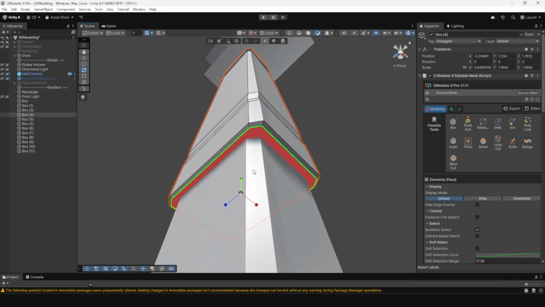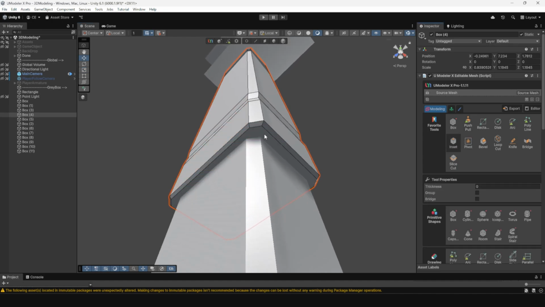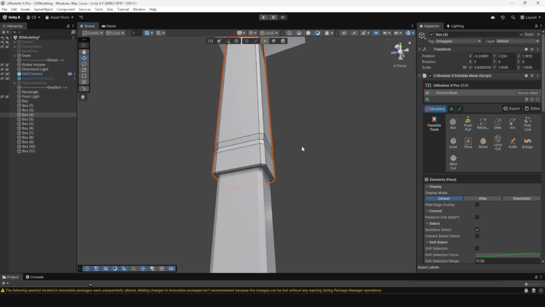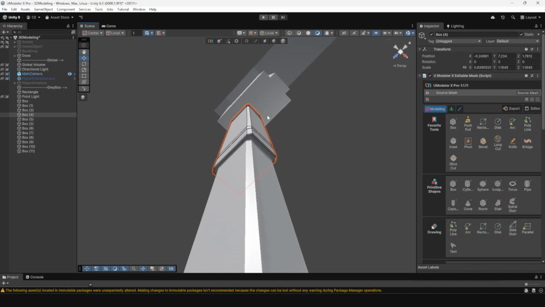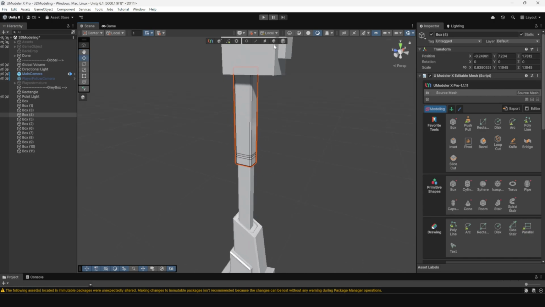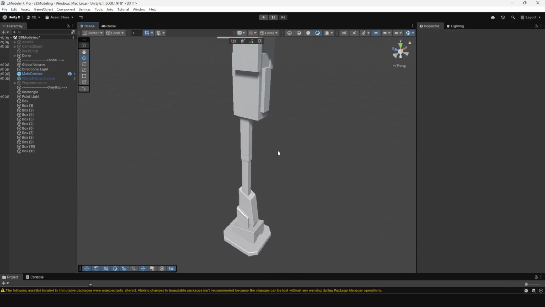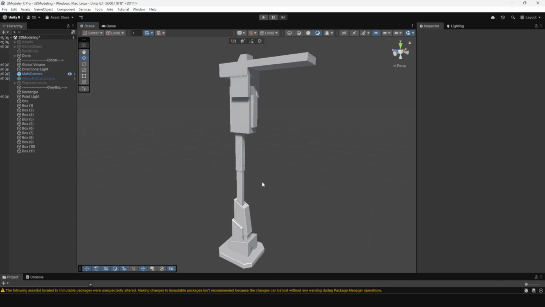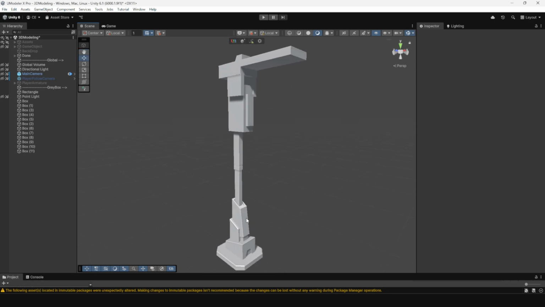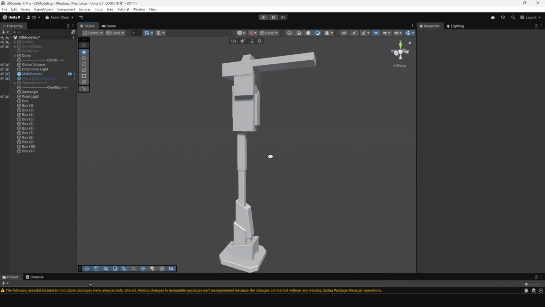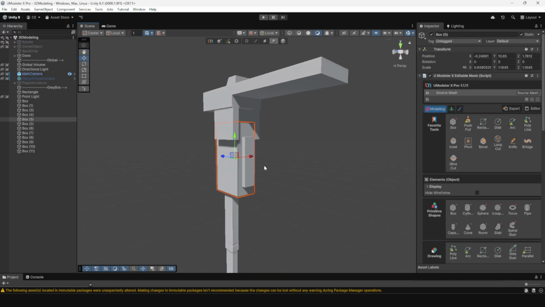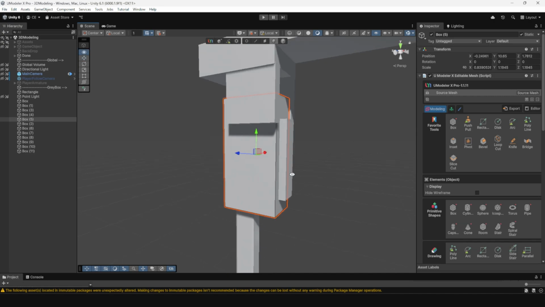Now I could do an inset here. Shouldn't really need to, but why not? I'm just gonna go ahead and do it. Actually, no, I'm not gonna do it because it's an unnecessary amount of polygons for something you'll never see. So there's no need to add that. All right. So far, so good. We are kind of creating some different pieces here. Awesome. That looks pretty good. All right. So what we're going to do is go ahead and save, and then we're going to start working on some other pieces up here.